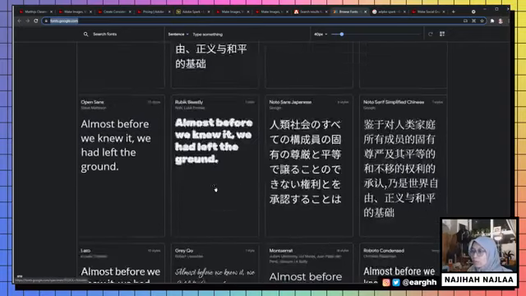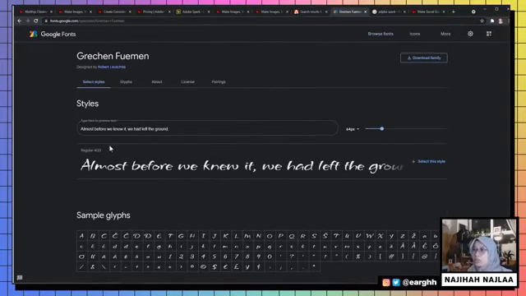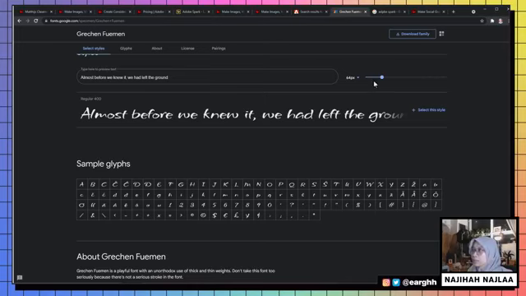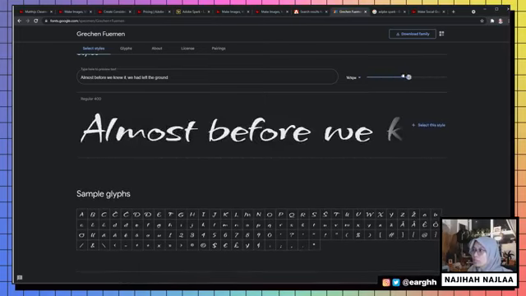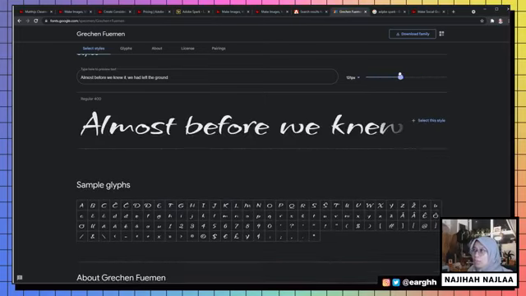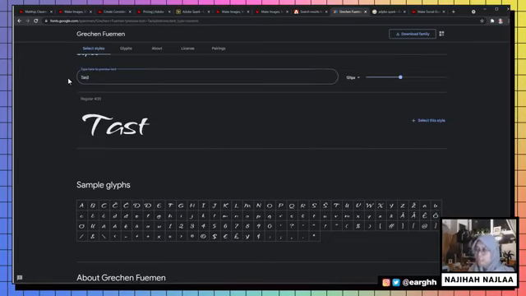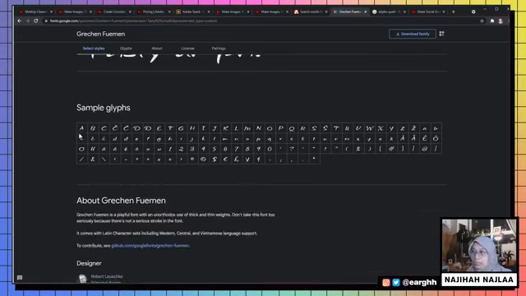Just search whatever that you want. Maybe you like this one, I don't know. And you can see the sample glyphs, and you can also change the sizing just to see if it's bigger, will it look nice, or if you have, for example, a tagline like 'tasty' you want to see how it's gonna look like if you're gonna use it for your slogan, all of that.